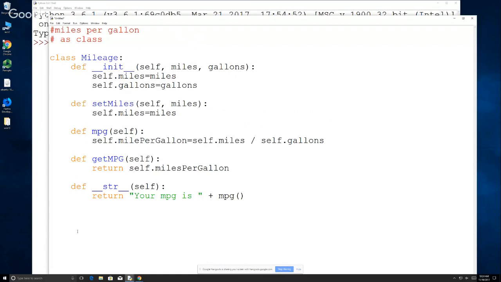We'll have to initialize the class. We'll do this in def main. We'll initialize the class and then we'll just print it and it should print out the string that we have. You guys ready or you need a minute? I'm ready.